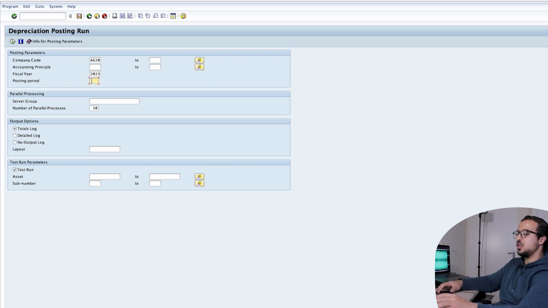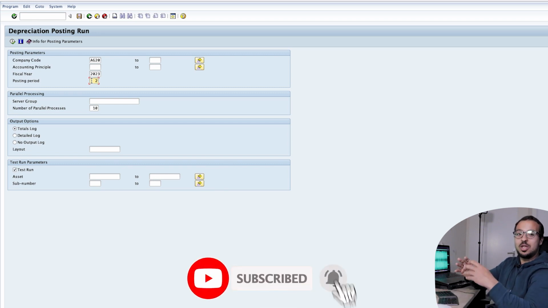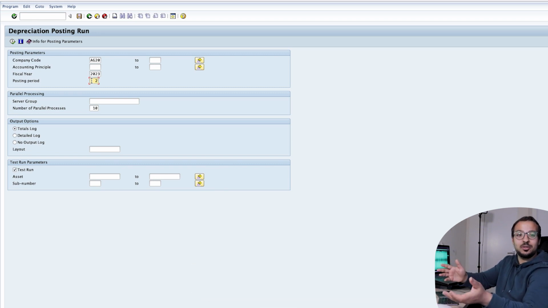So I will run the depreciation for February. Even though we are still on the 1st of February, we can run the depreciation for the whole month. And there is a very nice option in this program in S4HANA, which is that we can run it as many times as we want. Every time we run it, SAP will post the delta. So SAP will check if there are any differences in the situation since the last run, and then it will post the differences. It will not reduplicate all the values. So it is really a good transaction and you can completely trust it.